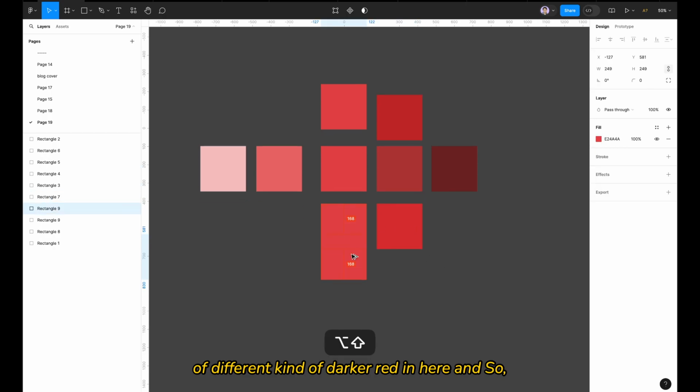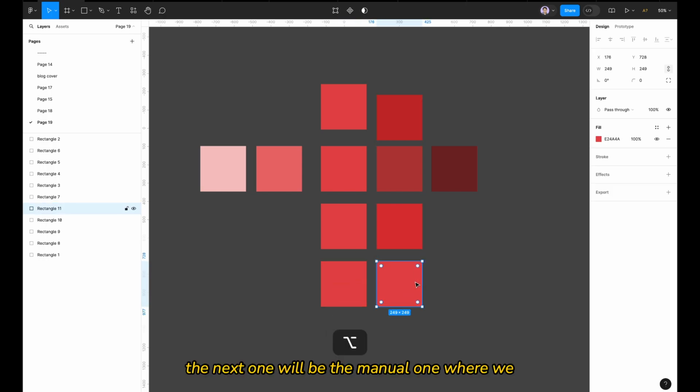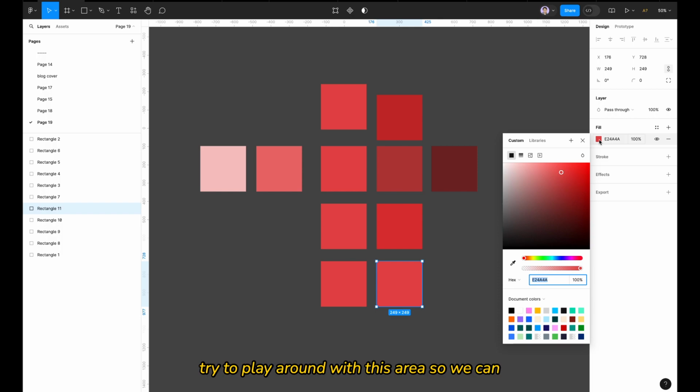And yeah, the next one will be the manual one, where we try to play around with this area. We can go to the brightness level. This one is saturation and brightness, and this one is hue.